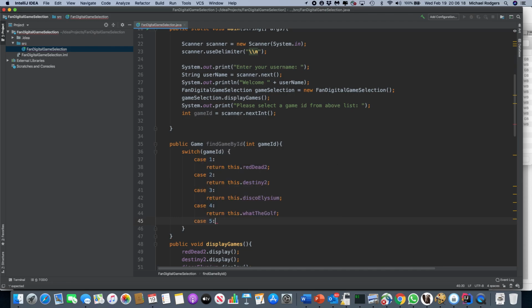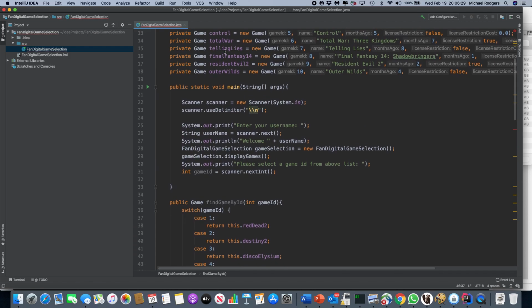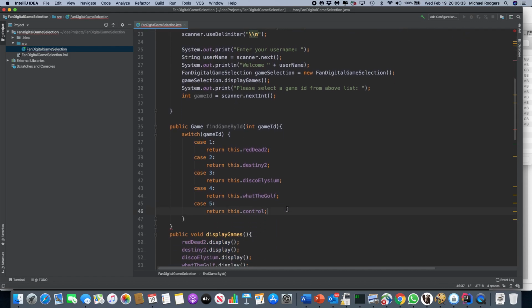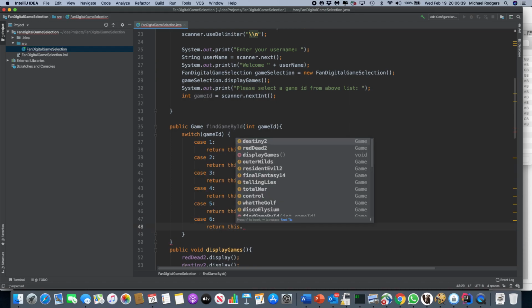Case 5, return this. Is it Control? I think it's Control, the name of the game is next. Yep. Total War is after that. Then Telling Lies. All right. Case 6, return this.